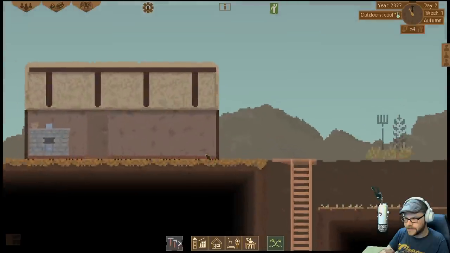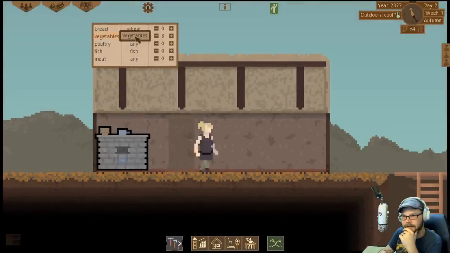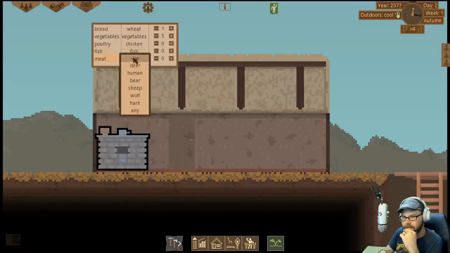Okay, so this house is done. I need to... Does it have a door? It does have a door. So we can go to the stove and make veggies. Sure, we're growing veggies. We'll make some veggies. We don't have any wheat, but we'll do that. Yeah. Any meat. If you've got some meat, do it.